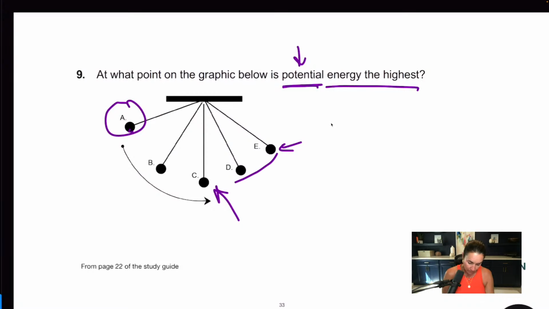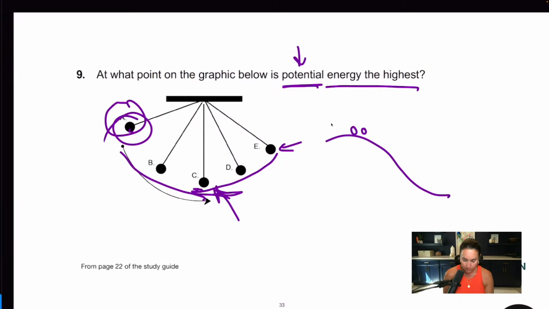And then, it comes back down here and then here, and it swings back and forth until it comes to a stop. But the highest potential energy is A. It's at the top. If you see it as like done on a hill, and maybe it's a car or a person, I don't know, like a bike. Let's just put a bike here, and the bike is moving down the hill.